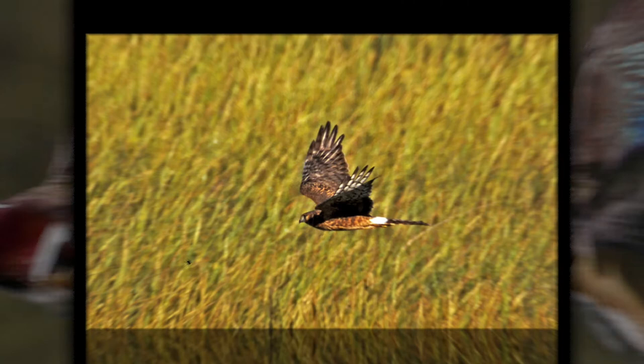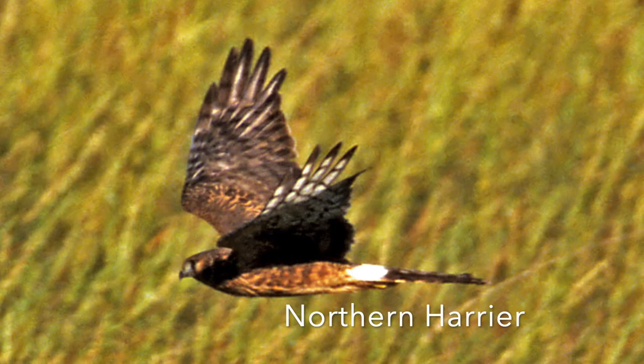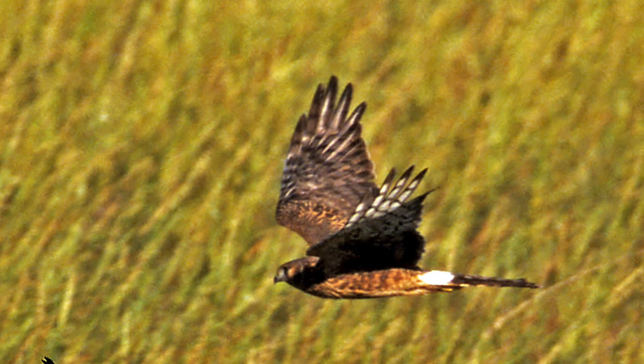There are also predators in the marsh. Sometimes called a marsh hawk, more correctly a northern harrier — you'll see them going low and slow across the marsh because they can actually hear better than they see. They hold their wings in a shallow V, looking for rodents and birds. The rufous color on the body denotes a first-year juvenile.